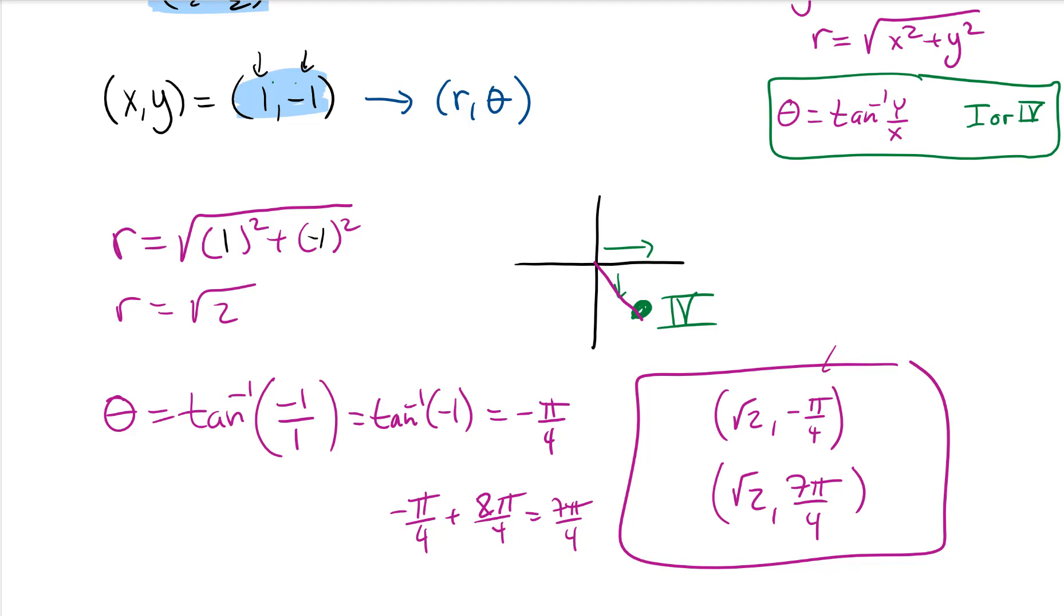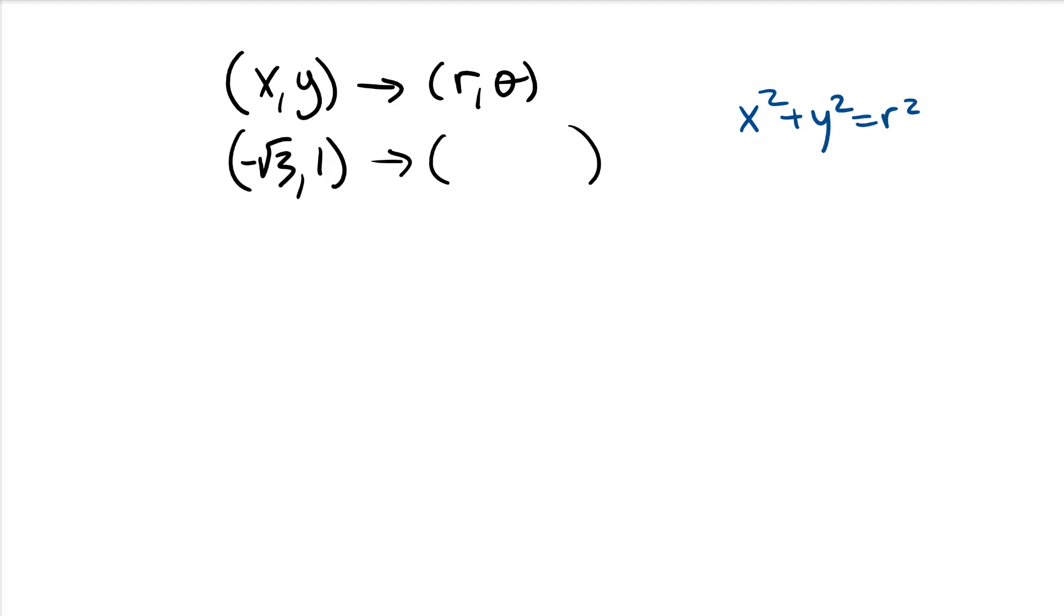Now let's do one last one. I know we're starting to get into it a little further, but I want to get to the trick. Let's do this x comma y, and let's convert it into polar. So I'm going to call this negative root 3 comma 1, and we want to put this into polar. Well, we know that we have x squared plus y squared is equal to r squared. So let's do that first. Let's go solve for our radius. So we can just hit both sides with the square root and say that r is equal to the square root of x squared plus y squared. But again, that's really bad for converting equations, but we're not there yet. So let's take our x and our y. We'll pop them in. And what do we got? Root 3 squared is 3. One squared is 1. So r is equal to square root of 4. R is equal to 2. Let's go. So we got the radius.